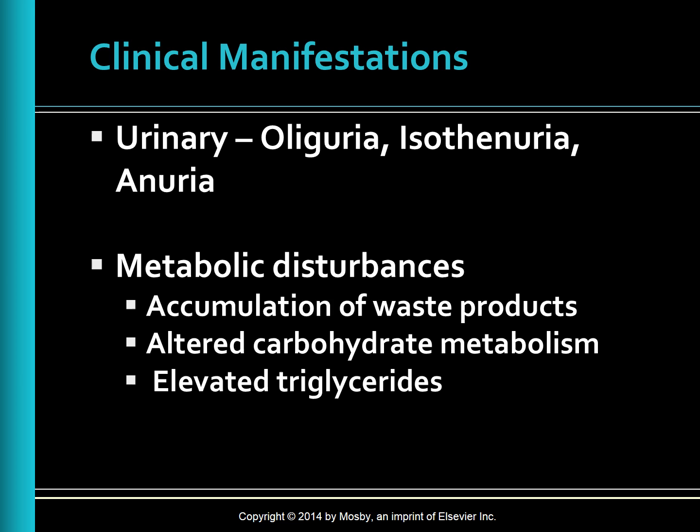Mild to moderate hyperglycemia and hyperinsulinemia may occur. Elevated triglycerides. Elevated glucose levels lead to increased insulin levels, and the increased insulin stimulates hepatic production of triglycerides. Insulin is excreted by the kidneys, and therefore, in chronic kidney disease, insulin remains in circulation longer. Almost all patients with uremia develop dyslipidemia with elevated levels of very low density lipoproteins, normal or decreased levels of low density lipoproteins, and decreased levels of high density lipoproteins. Or, in other words, decreased levels of the good lipoprotein.